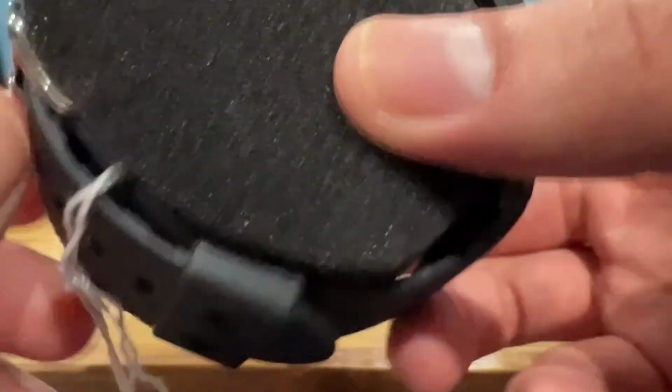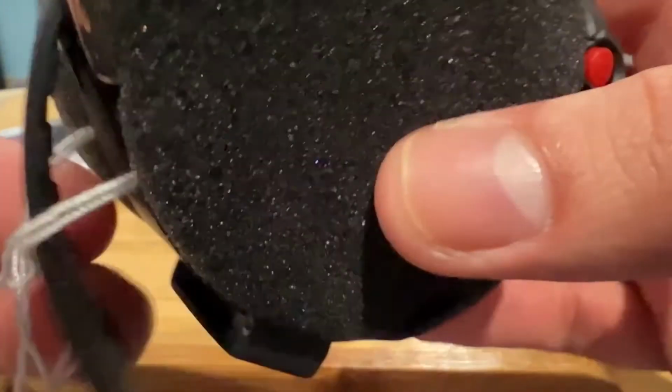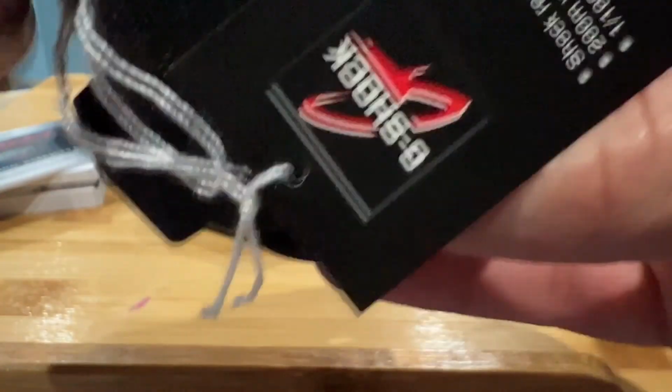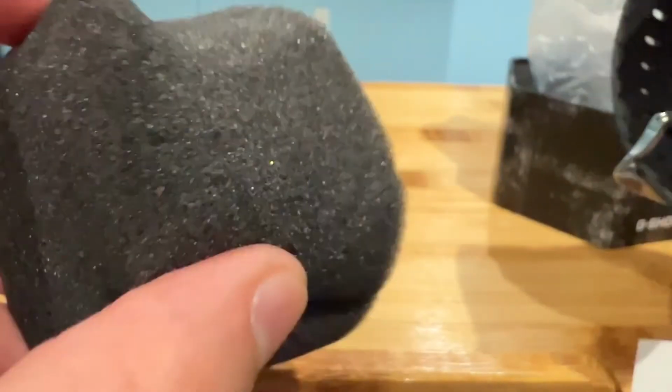The tag. Let's see on the buckle. What? Man, it's kind of difficult to get this band out. Not difficult, just the little tag was hanging around the corner. Very important to have that.